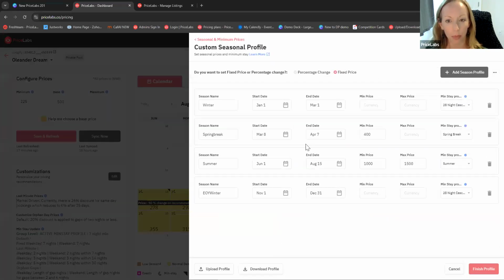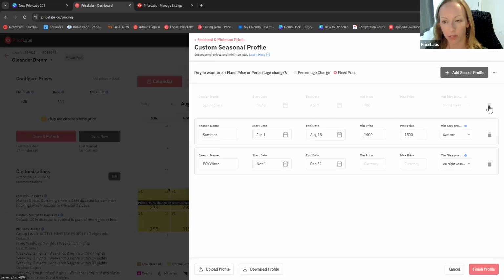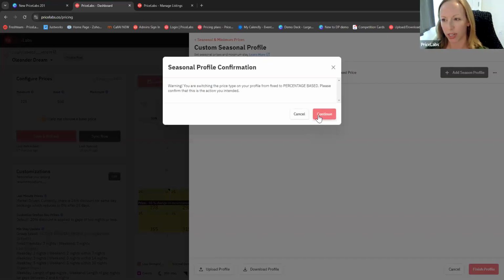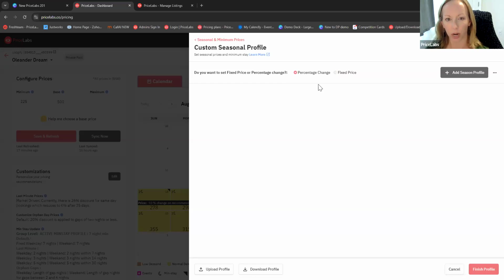So I'm going to edit profile and I'm getting rid of all of this old work. First and foremost, if you do want to make rate changes like to your minimum rate, the profile will force you to choose between a percentage change and a fixed price. When you're at the listing level like this, it makes sense to have fixed price, a very specific price point. If you are creating and using this profile at a group level or even account level, keep it on percentage. I think that it's not even an option at account level to have a fixed price.